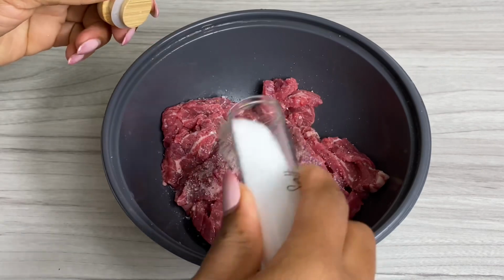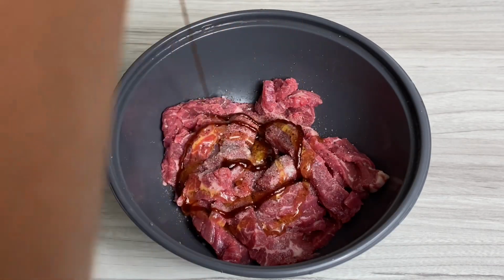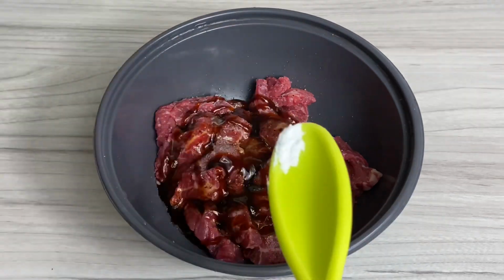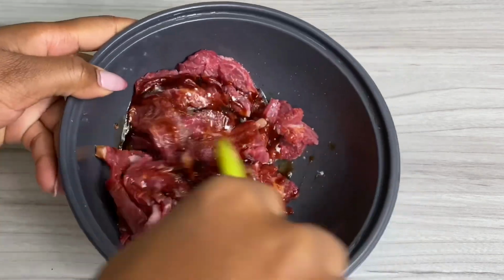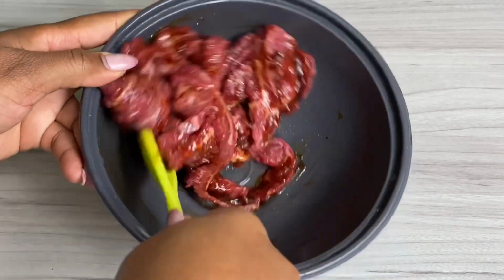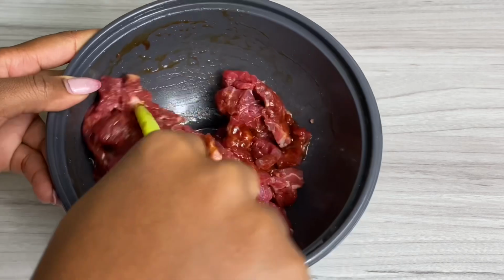I'm also gonna add some black pepper, salt, some honey, and a little bit of oyster sauce, and then I'm gonna add just a splash of soy sauce, nothing too much, and some baking soda, as this will help to really tenderize it and keep it nice and yummy. So yes, darlings, give it a good mix, and then you want to set it to one side to just marinate for about 5-10 minutes.